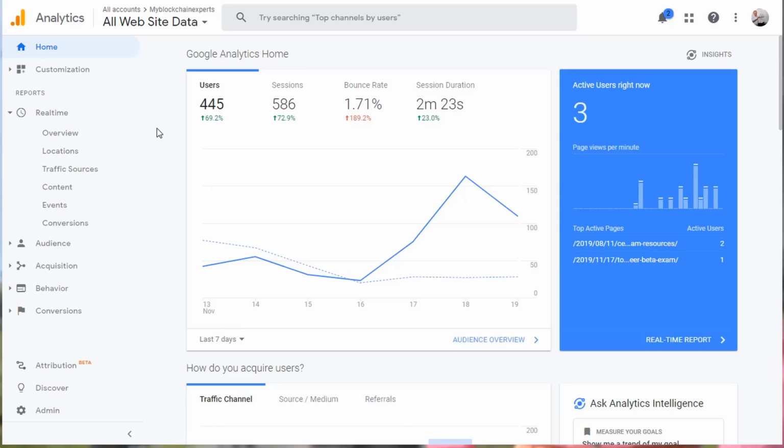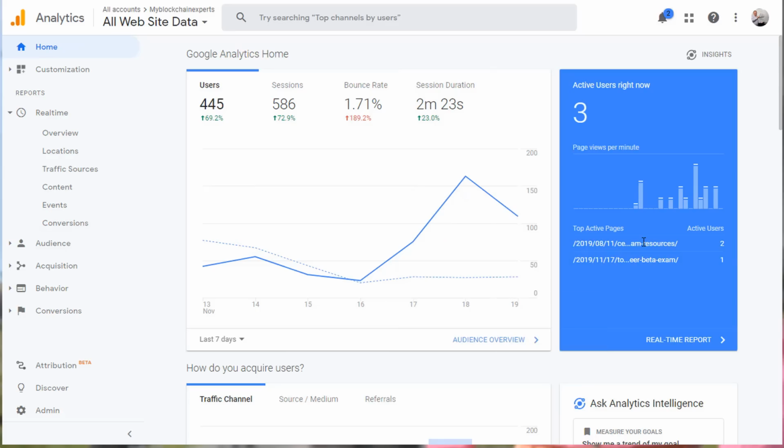Let's go ahead and talk about the real-time report. This is actually one of the coolest features, especially for a blogger or content creator, because when you post something, you can see, for example, how well people react to it pretty much immediately. For example, if you post something on LinkedIn, Facebook, Medium, wherever you go to post your content, you could see the immediate results pretty much from that channel or those channels that you post.